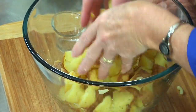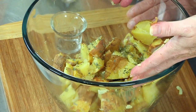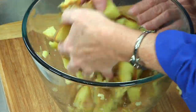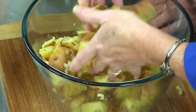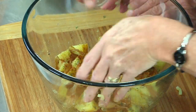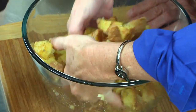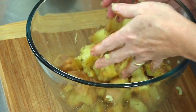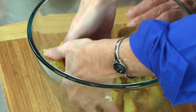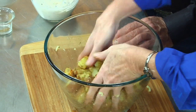And then why don't you put the rest of the spices in? We've got some parsley. Oh, that's smelling good. And we've got a little paprika. Okay, and what's that last one there? Celery salt. All right. Get our potatoes seasoned. Well, those do smell good already.